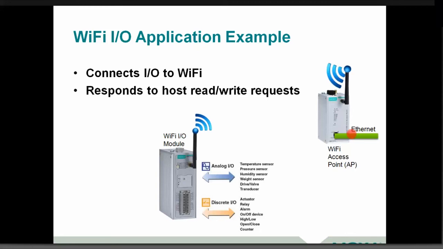So I think it can look complex, but when you break this down into the individual pieces, understand what you want to connect, drop in the small module here to get those signals onto Wi-Fi, understanding that Modbus is one of the really easy to deploy technologies for communications back through your wireless access point onto your plant-wide network, bringing this into whatever software you'd like to have with which to do the rest of your applications.